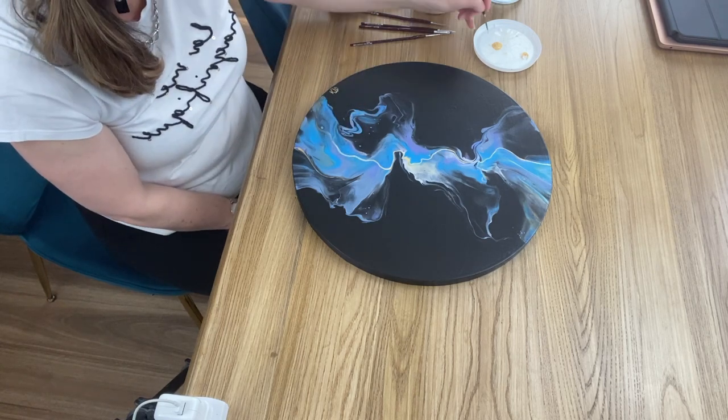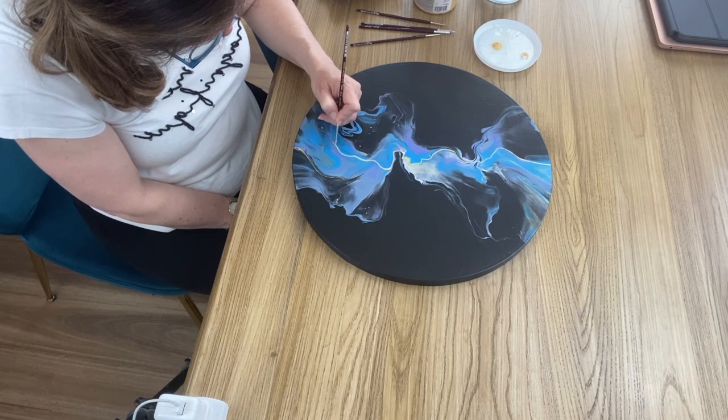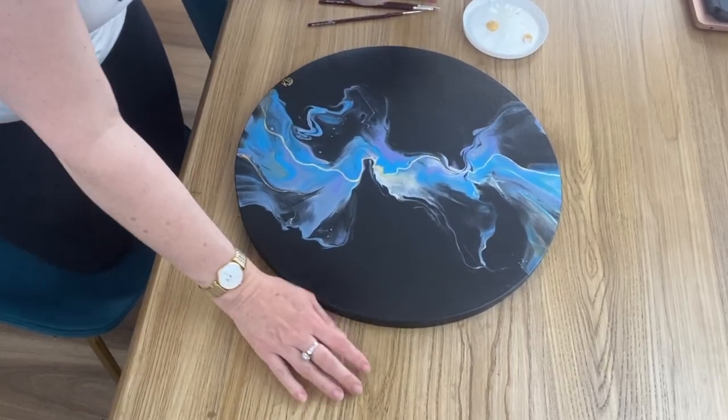So I'm using a 00 brush here. So not that fine. I have much finer brushes. Well, that's cool. Oh, I'm so glad I made this change.